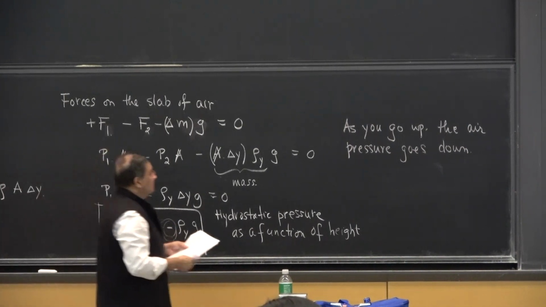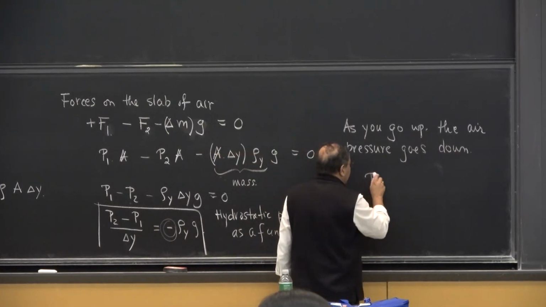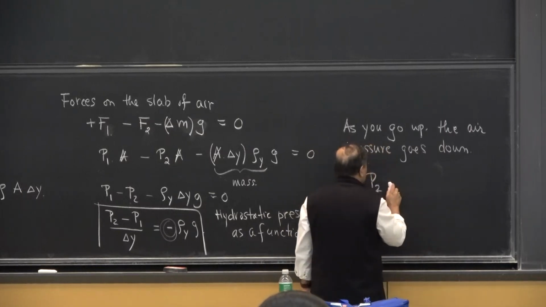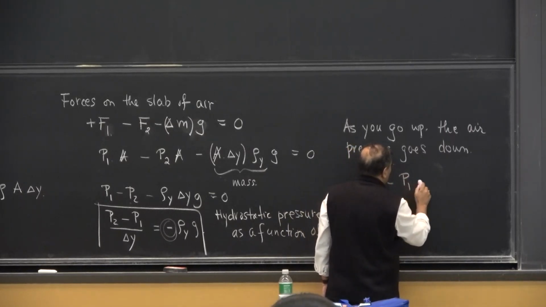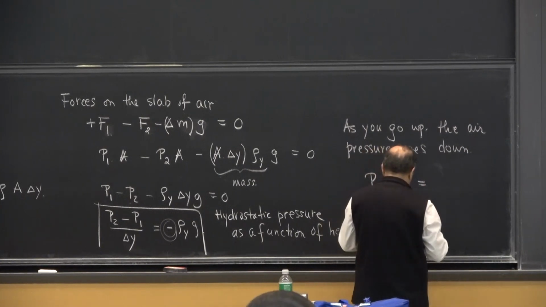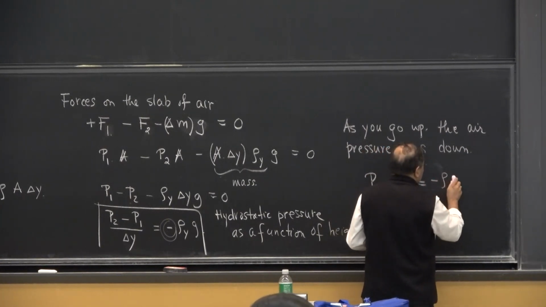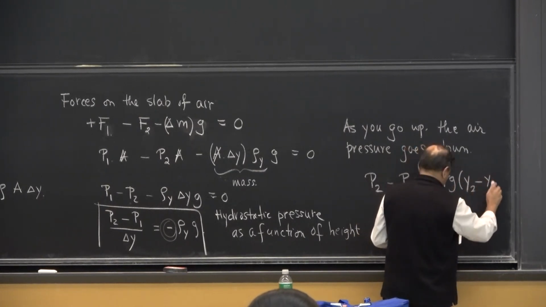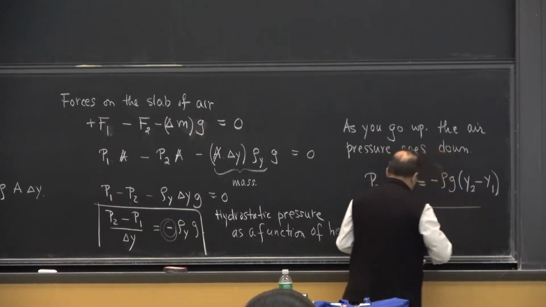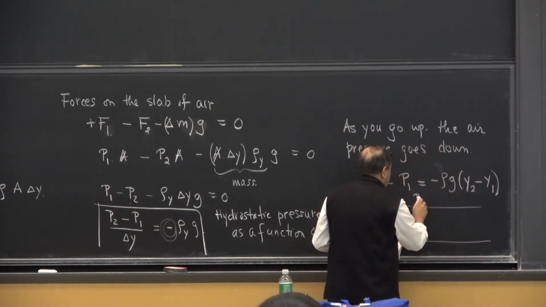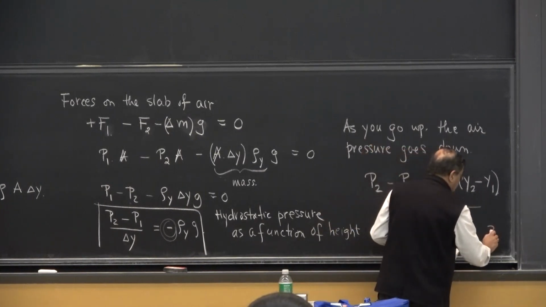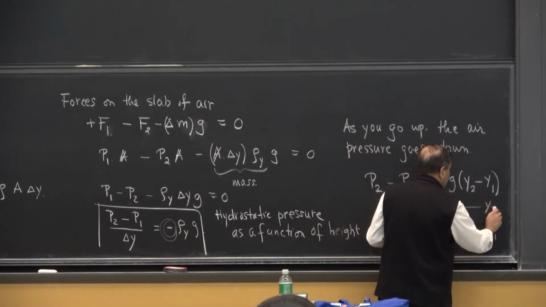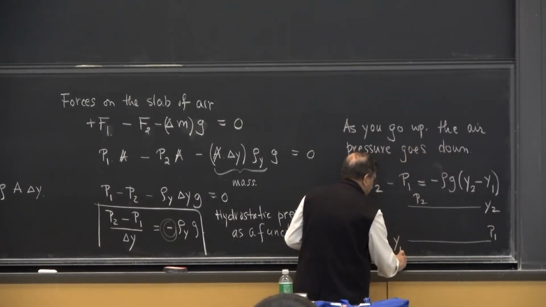One would write this in the form of what is called Pascal's law. The other thing that we did over there was Pascal's principle, just so that you know. So P2 minus P1 therefore is often written as minus rho g (Y2 minus Y1). So in other words, if you want to draw a picture, this is the pressure at an upper height, P1, and then you have Y2 at this level and Y1 at this level.